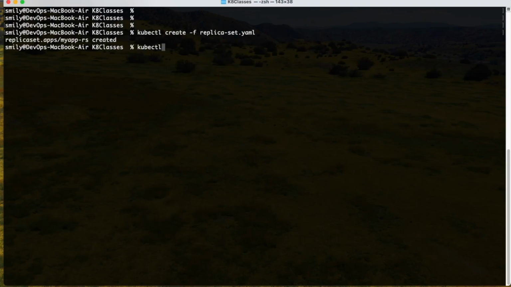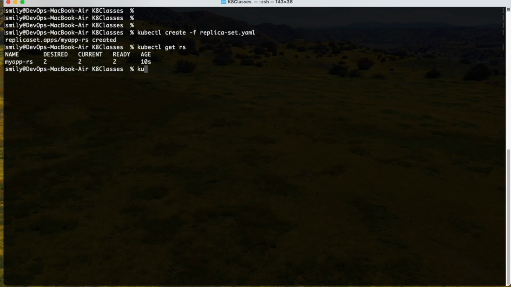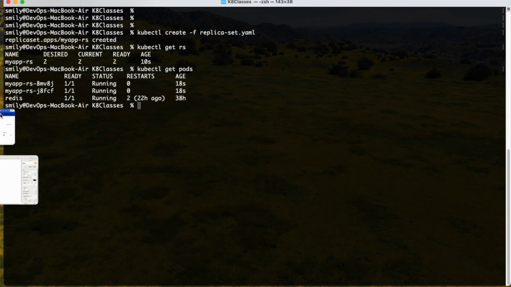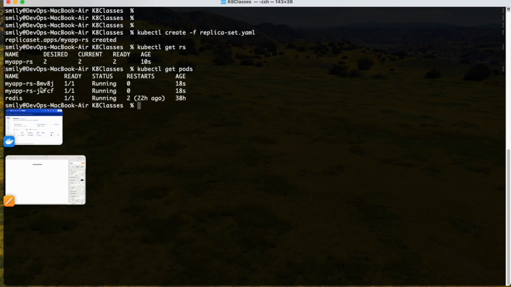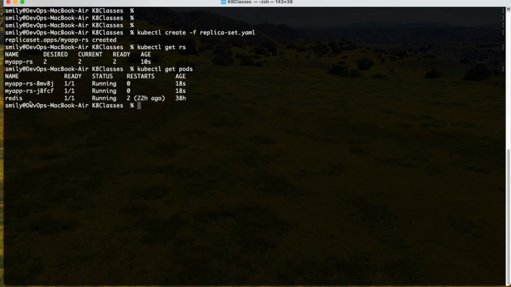Now try to get it, get rs. So myapp-rs is created, and try to get the pods. Two pods are created with the prefix myapp-rs, one is myapp-rs-something and one is j8, two created, and redis is the previous one.